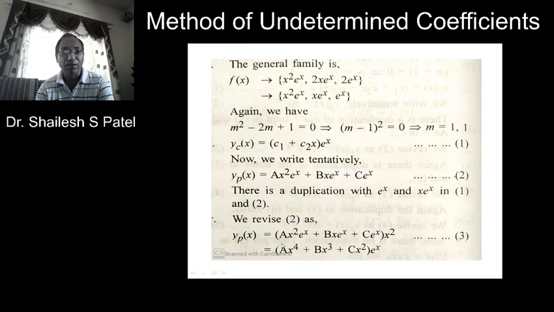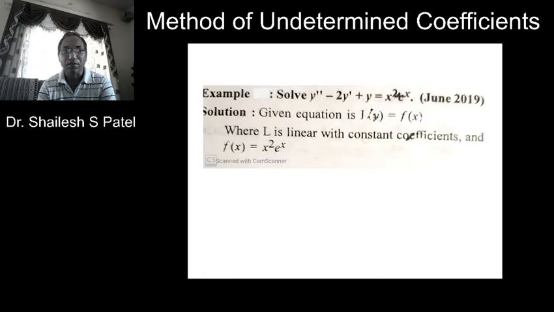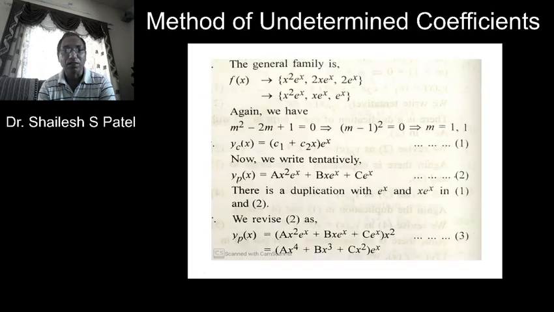So we have written here y_p(x) as this multiplied by x square, and if we take x square inside and e raised to x common, you can see this is our y_p(x). This x square we have taken inside and e raised to x outside only for the purpose of the derivative, because we want to substitute this value in the given equation to determine the values of capital A, B, and C. So this is the equation y double dash minus 2y dash plus y equal to the right hand side.